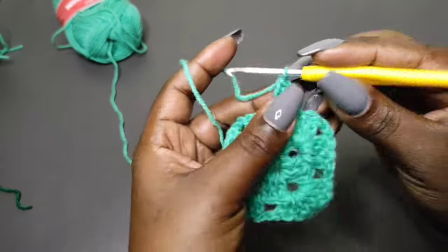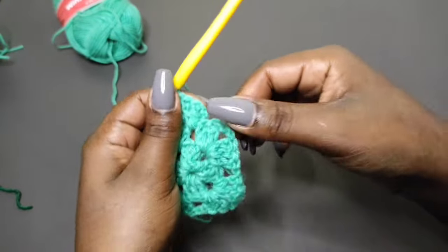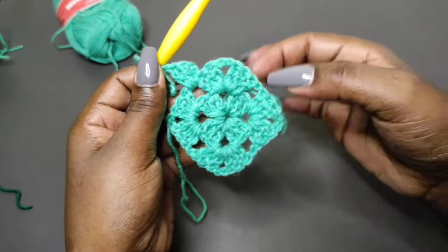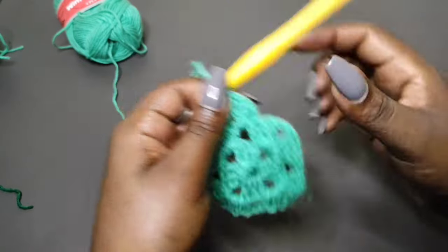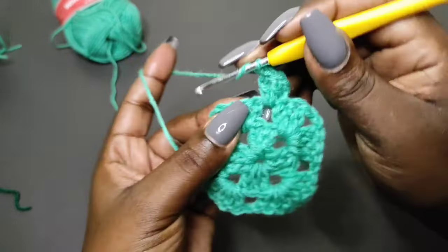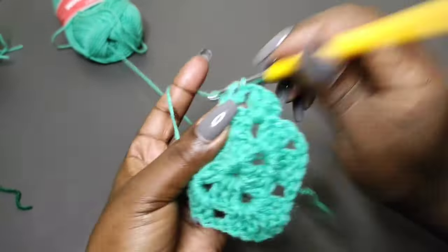Then chain 1 to get to the first corner. So this is the first corner, the second, the third, and the fourth. And we're only going to place the shell into the corners. These gaps that are not in the corner will only get 3 double crochets. So after chaining 1, we get into this corner and place a shell, that is 3 double crochets, chain 2, 3 more double crochets.